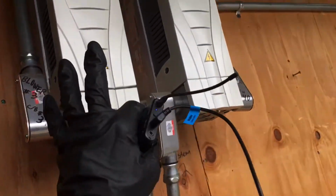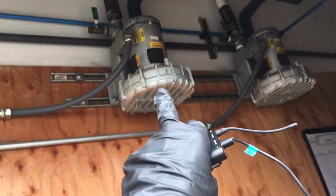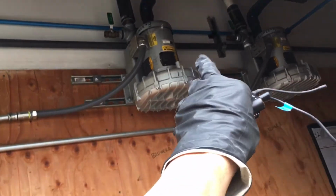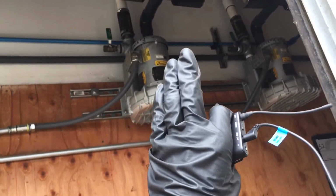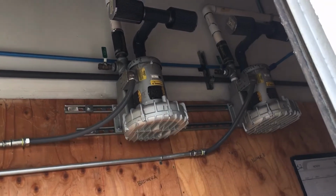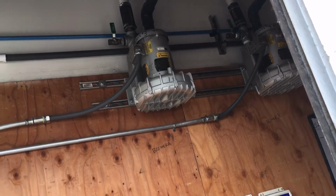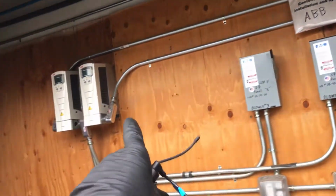And for the undertow water system, before, when these were hooked up straight into 208 volt 3-phase, they were rated to only draw 4.8 amps, and they were drawing like 5.6 amps because the way they had them hooked up was all messed up, and they were just overdriving for the amount of pipe they had. They were trying to put blow-off valves and bleed air into the rooms, and it was so noisy that you couldn't even stand it. So I threw them on VFDs.